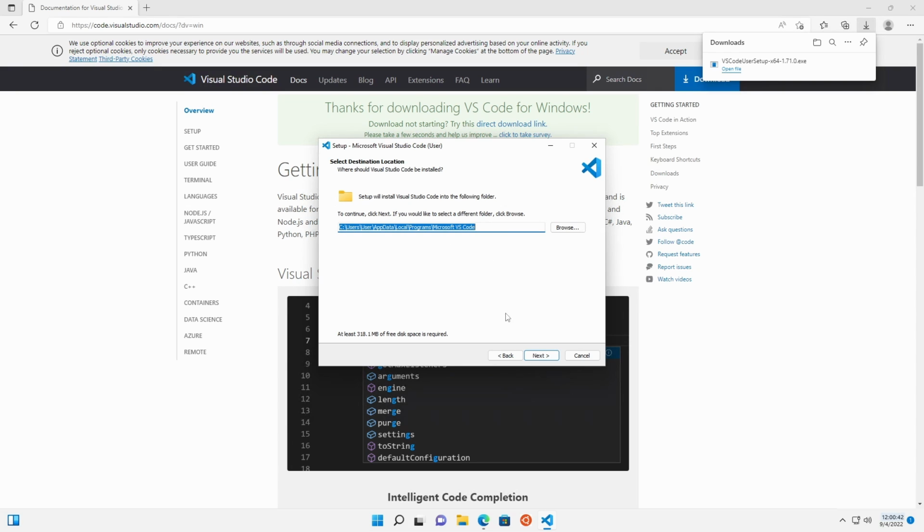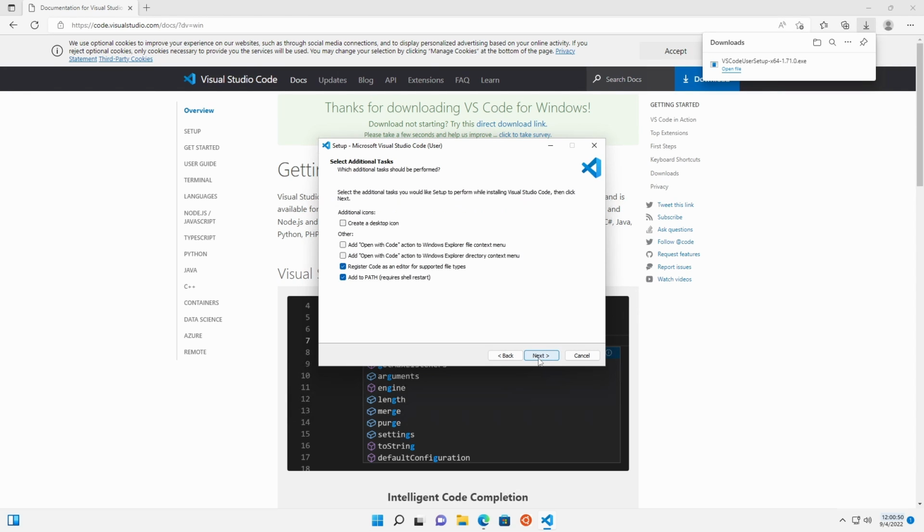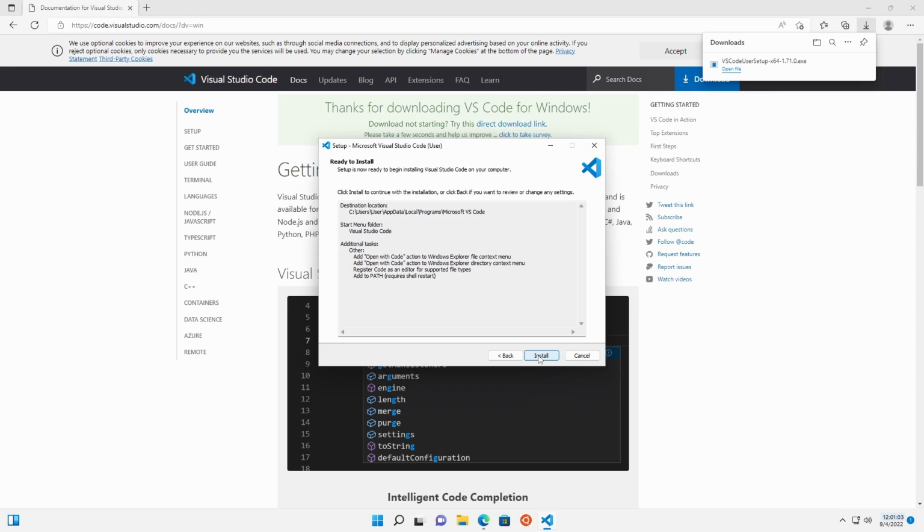Otherwise, you can change it if you would like. Now it will ask you if you want to do all of these options. I would say do these two as well. It will be easier for you to use VS Code.